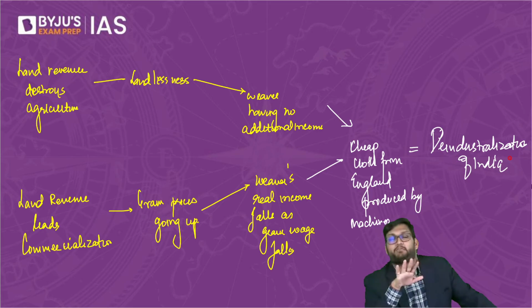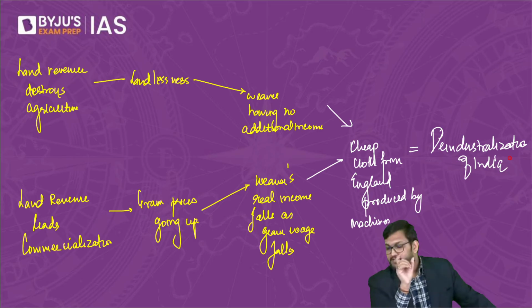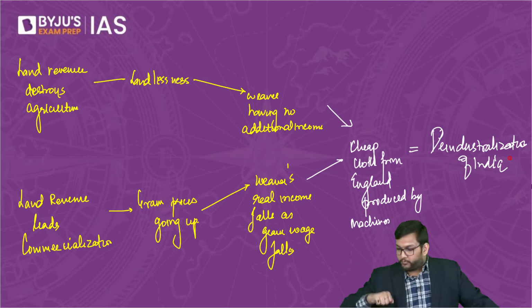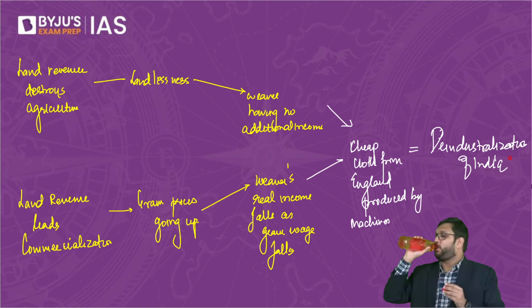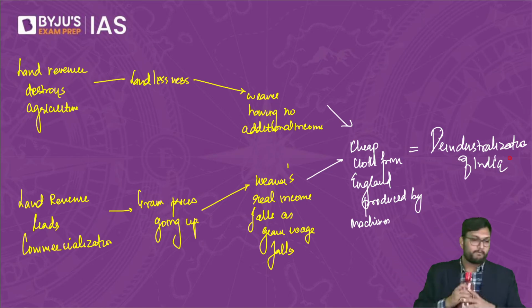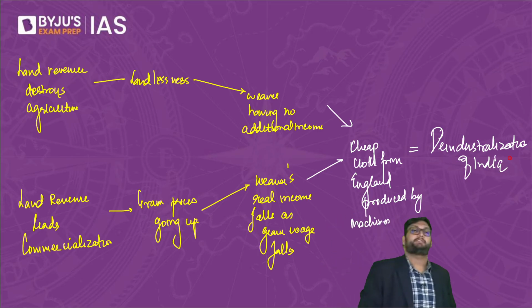This type of argument you will not find in books. I'm giving you a comparative edge and advantage over anyone else, because what they will do is they will teach deindustrialization separate, they will teach commercialization separate, and they will teach what we call land revenue settlement. But what is the poison which technically destroyed India? You tell me the starting point. What is the starting point which will destroy everything? Very good. Land revenue settlement.